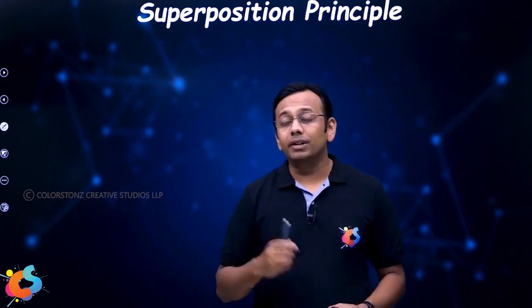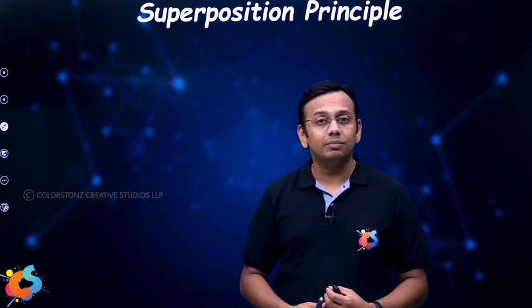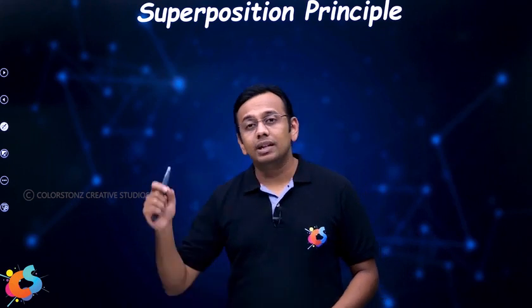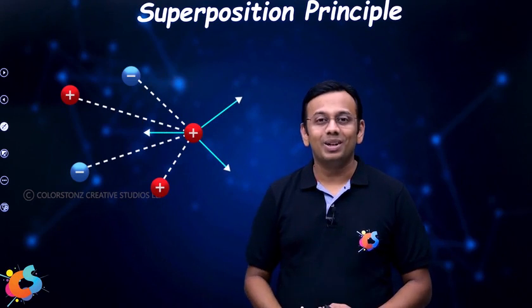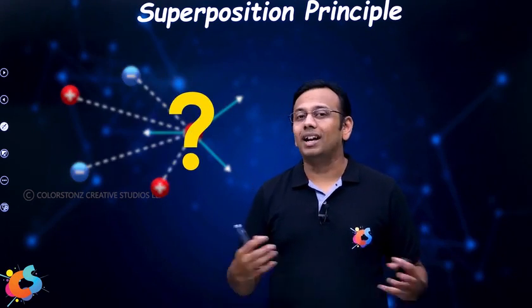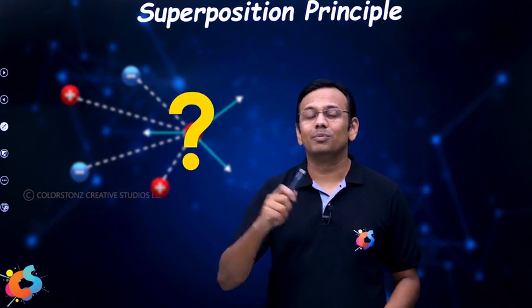Hello students, in this video we want to learn about the superposition principle. In the previous video we have already learnt about Coulomb's law, but in that law we have only learnt about how to find the electrostatic force between two charges. But what will happen if we have multiple charges in the system? How do we find the force on a single particle due to the presence of multiple charges? That is what we want to find out and understand in this superposition principle.